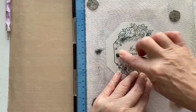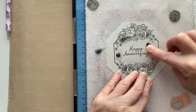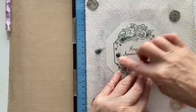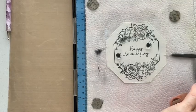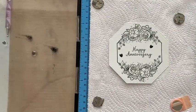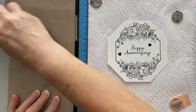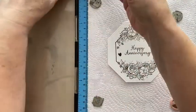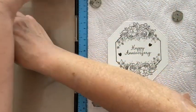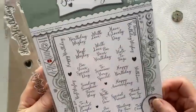You don't need to press hard because they're small stamps — you don't want them to squidge. Not that these will squidge actually, because they're photopolymer. Acrylic are more likely to squidge than photopolymer. Perfect. These are the Sweetheart Sentiments from the Floral Curios. Within this set you get 27 stamps, which is a heck of a lot — that's an A5 set.